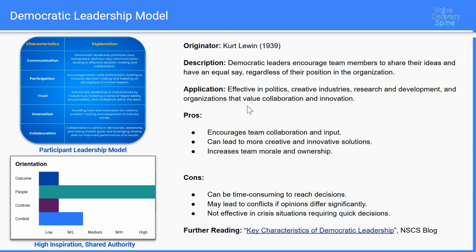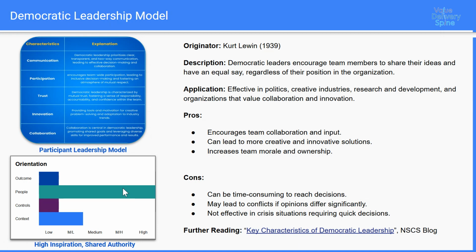Democratic leadership, this is also called participative leadership, and it indexes heavily on communications between participants, participation of all involved, at least through voting, etc. High trust both in the leadership process and the folks that are participating with you. It can be highly innovative because it fields a lot of voices and it forces collaboration to work together. So you come up with a solution that works for most people.